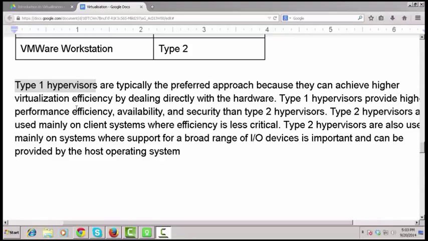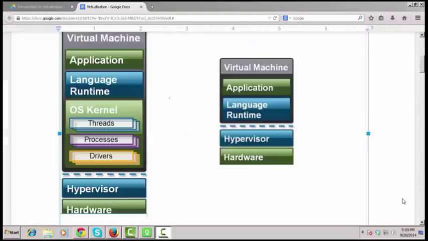Now, Type 2 hypervisors also are important on systems where support for a broad range of input-output devices is important. In a very high-end router, you will find Type 2 hypervisors. So, let's move on now and look at some simple examples of working with hypervisors and virtual machines.